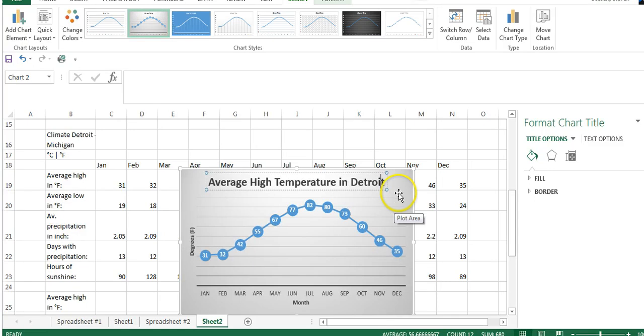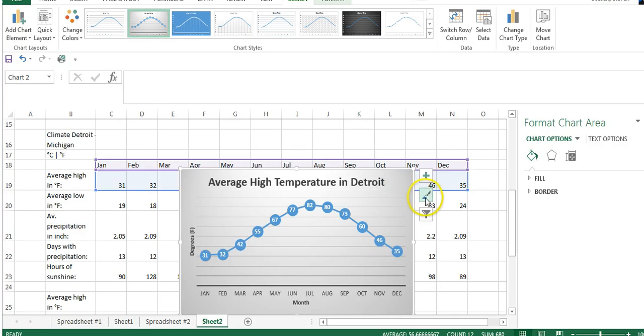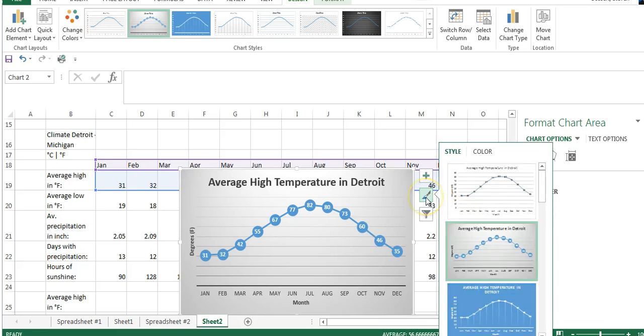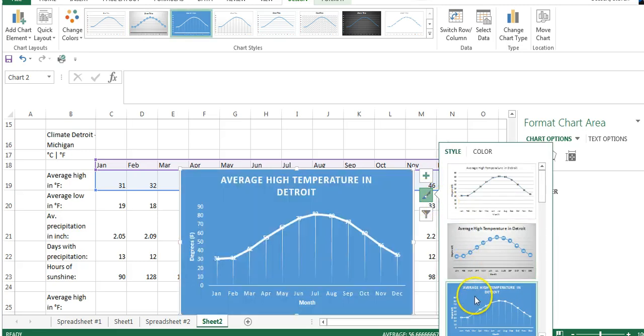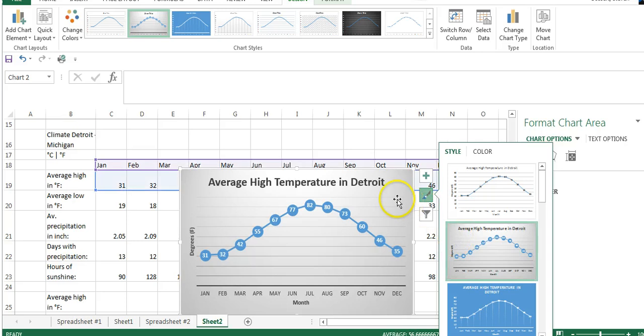So that's pretty good. And again, I want my label to be a different color. I actually like that one. It's kind of my favorite.